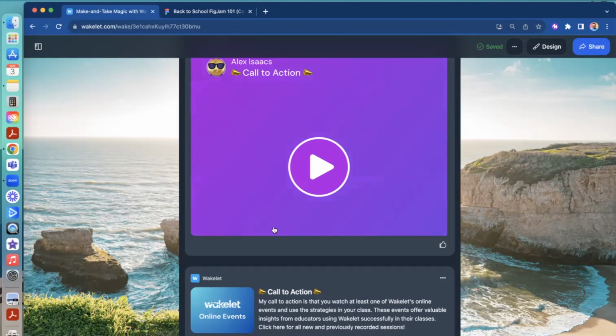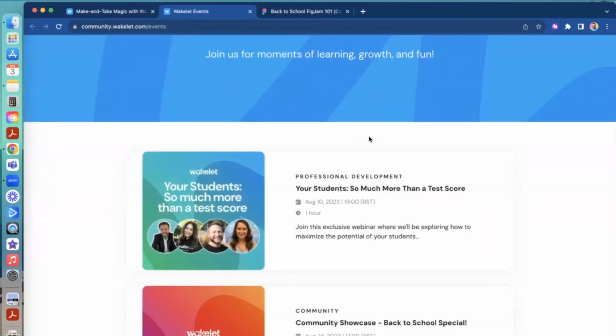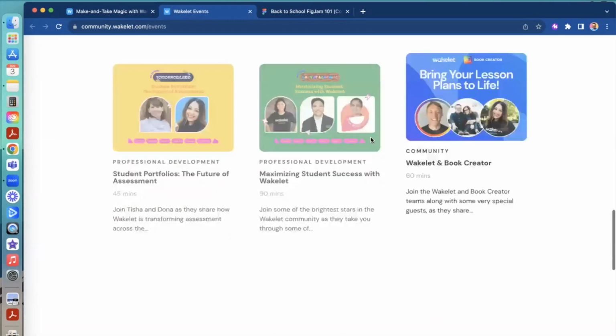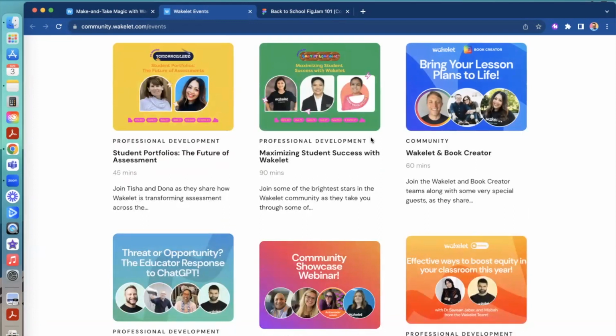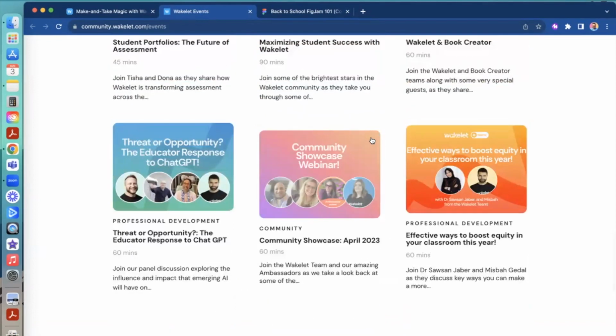But what I did was I linked Wakelet's events page for you. And you can see that, there I am. I didn't even realize they had put this up yet. I'm there ready to go on August 10th. But you also have different community showcases going on. Elizabeth, again, I'm going to see whatever Wakelet trainer magic I can work to try to get you involved in one of these because you got such great energy. But you also have their previous events. So if you want to take a look at the Wakelet Community Week sessions that were going on, you could do that. If you want to see me in more of a creative mode where it's just me showing you app smashing opportunities, you've got it, Elizabeth.